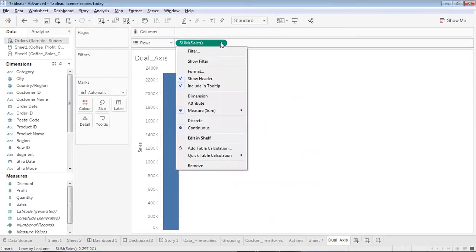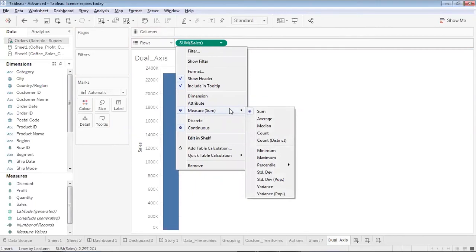Now if I go to the drop down over here on the measure, these are all the aggregations available for this continuous variable. I can have a sum, an average, the median value of the sales, the count of the number of records in sales, the distinct count, the minimum or maximum value of the sales, the percentile value, the standard deviation, variance, etc. So these are the multiple kinds of aggregation functions available in the measure fields, or the continuous fields.